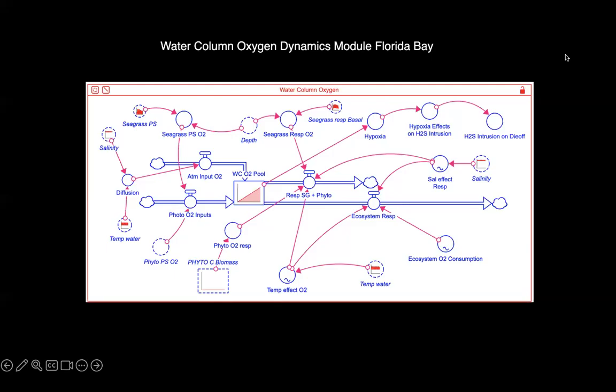Right. So what we're trying to do is integrate water column oxygen. This is just one small part of this very large model that has a lot of different submodels. There's a whole submodel for salinity, a whole one for temperature, and all of that. But what we're trying to do is bring in photosynthesis, so the input to the oxygen model would be increases in photosynthesis. The phytoplankton doesn't really seem to have as much effect. It definitely seems to be driven more by the seagrasses.